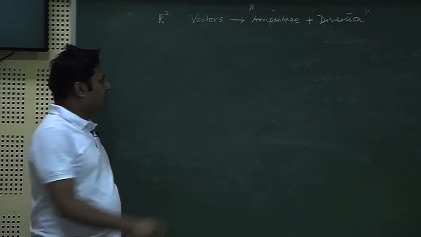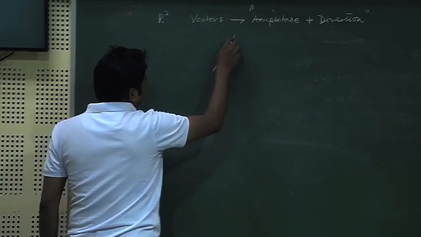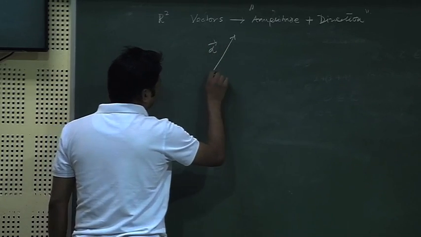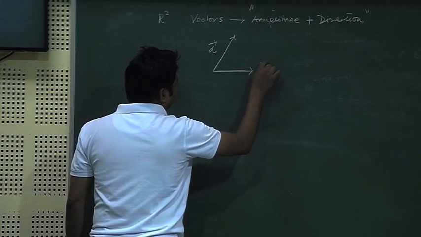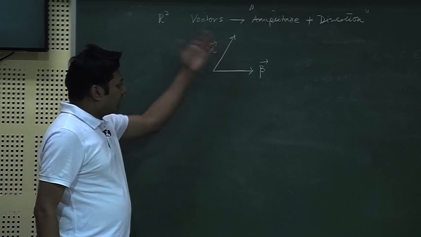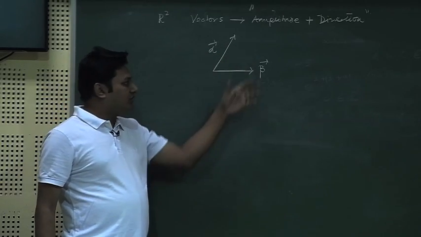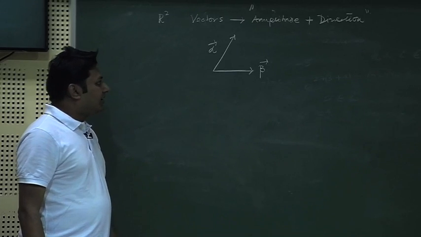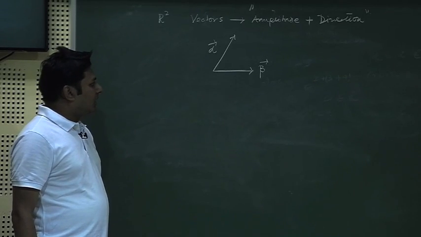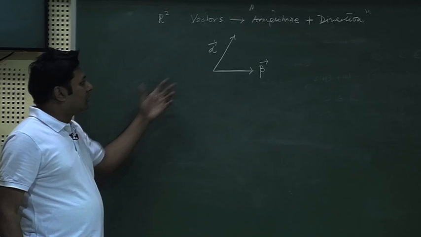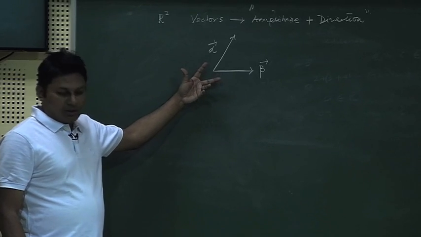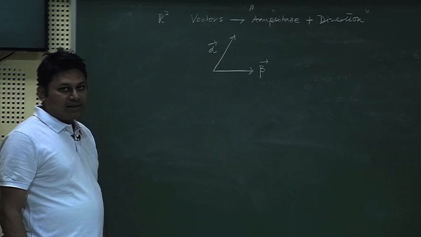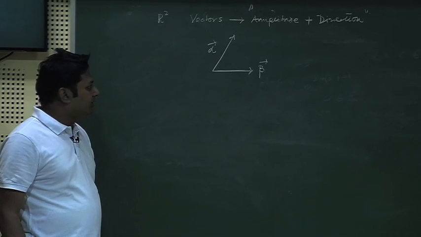We know that in 2D a vector is defined like this, say alpha is a vector, another vector can be defined like this, say beta. In 2D they have two components. We will come back to this point in a more general way later. So, let me first try to explain how this vector set can form a group under this addition. Now you should remember that this addition is not a simple addition.